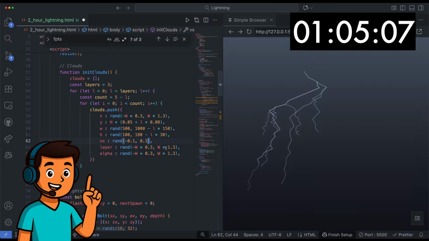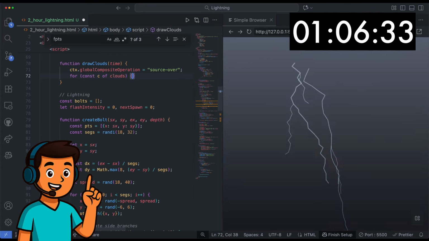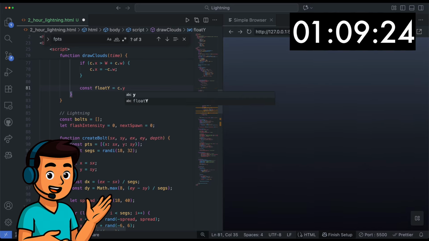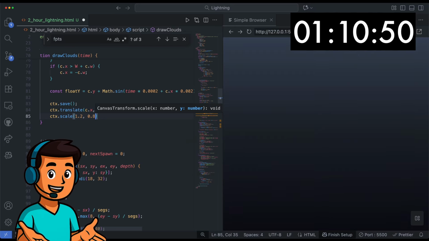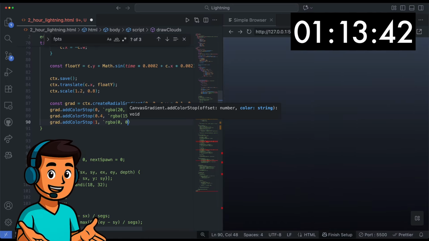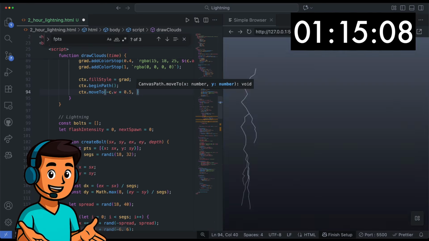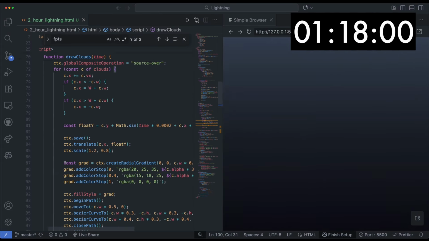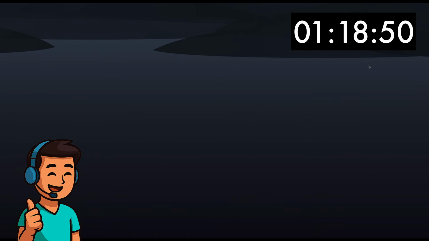I also want them to move slightly horizontally across the canvas, as real clouds would. There will be multiple layers of clouds, with more near the top and fewer as we move down. I'll have the clouds overlay the lightning bolts, so it hopefully creates a cool visual effect, as if the lightning is behind the clouds. Okay, I think it's really starting to come together.